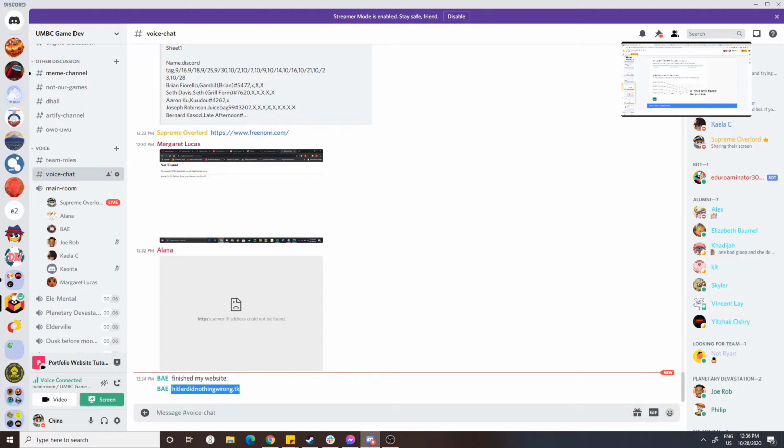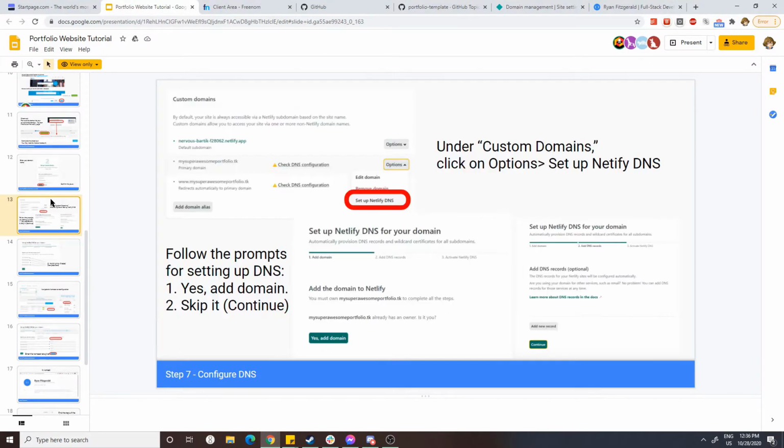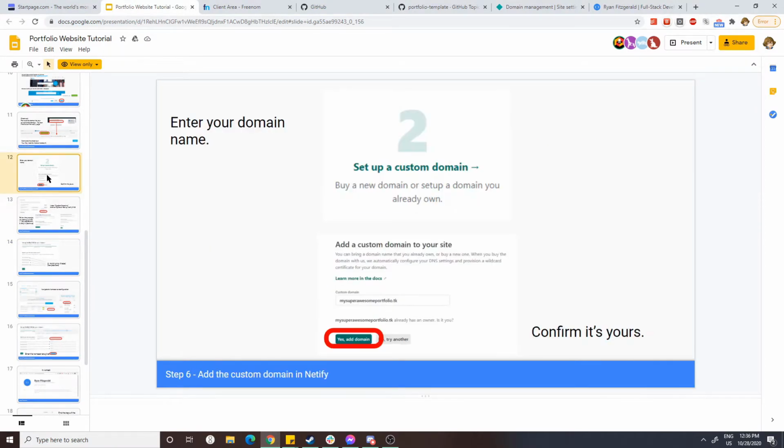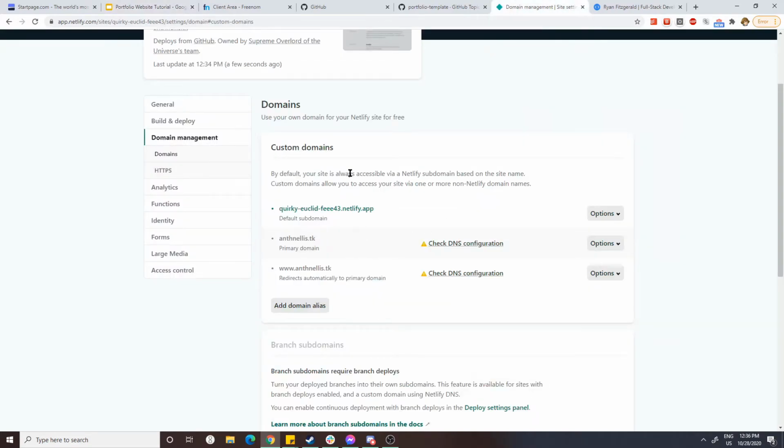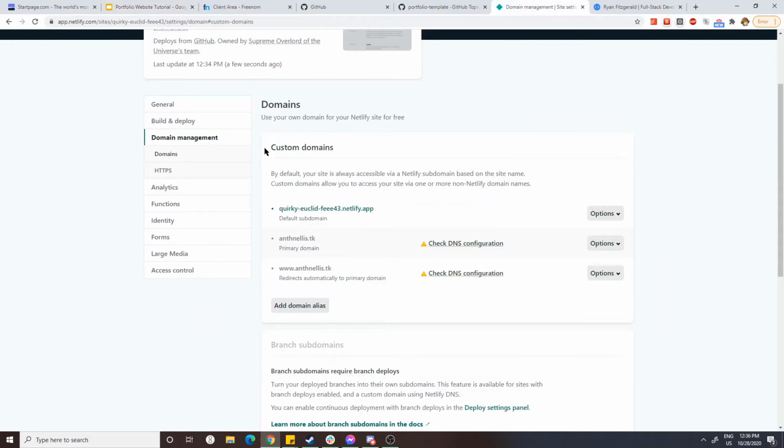Okay. Wait, so I wasn't looking at the slides. Sorry. So the next part is to say add domain to the Netlify place, and you just enter in the domain you created, and it will direct you to here.